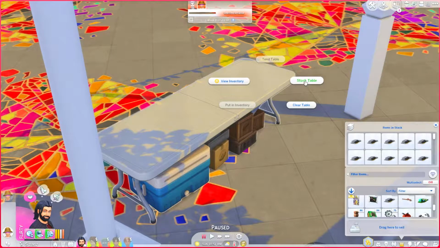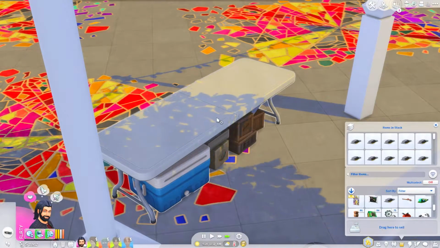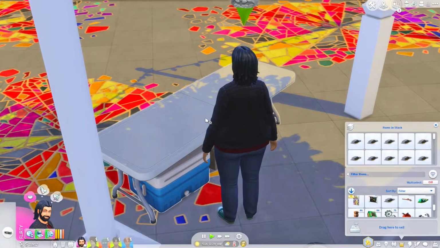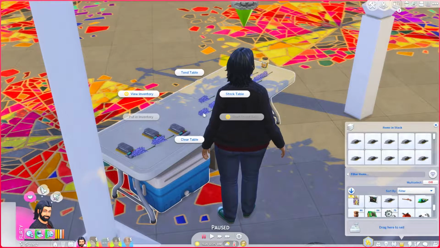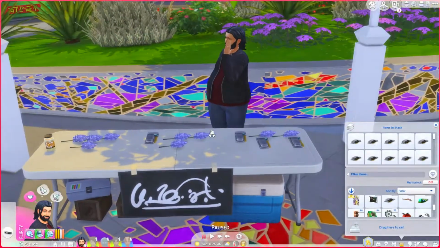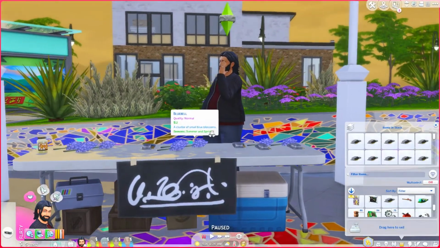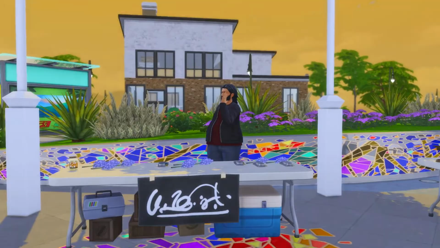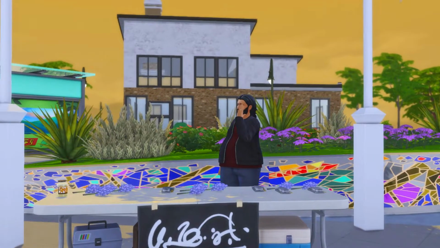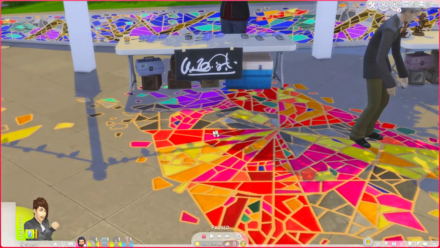And stock table. And tent table. Sick, wow. So, even though we got the store, I love this. Oh, that is too funny. We have the store right behind us, but let's go ahead and sell at the table. That is too funny, though. The store is right there.